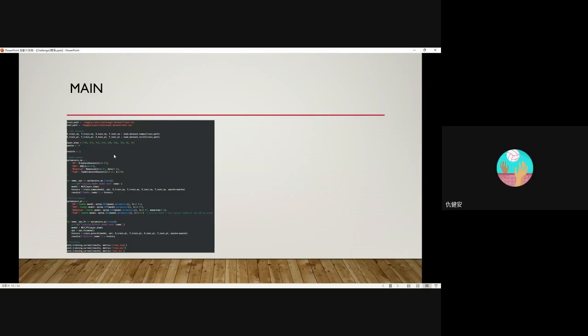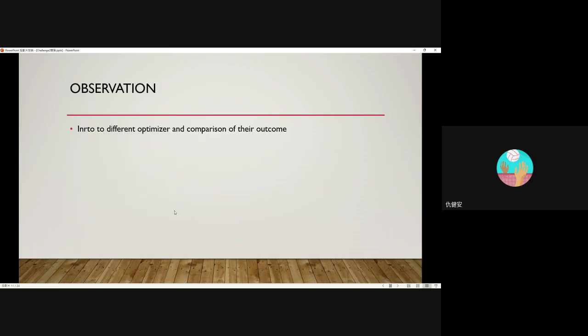Okay, so here comes the main part of our code. We just use 4 different optimizers in the first order, and then we train them for different epochs, and then we compare both the NumPy model and the PyTorch model to see, even if we are using the same model, whether it is better if we write our model manually or use the original built-in functions. And then we also compare the loss function, how well each different optimizer fits. And then also the second order in the bottom part.